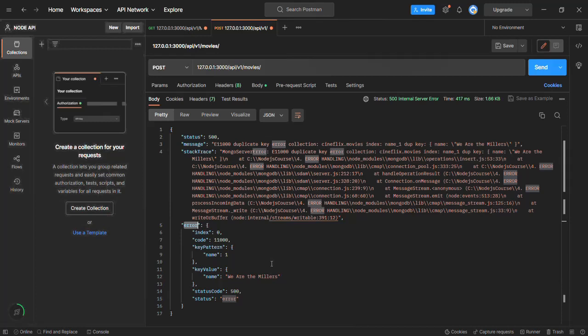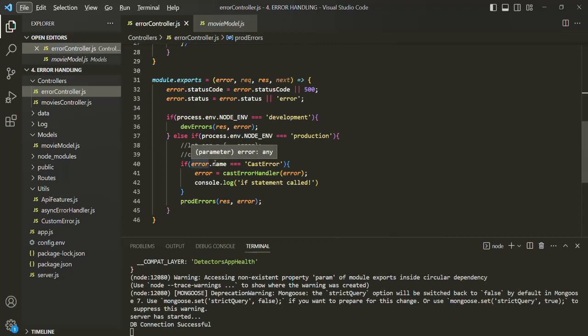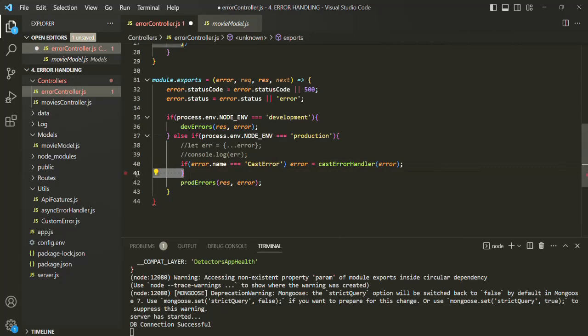So what we are going to do is identify this error object by using this error code. For this duplicate key error, you see the error code is 11000. We are going to use this error code to identify this error and then handle it properly. Let's go to VS Code and scroll down. Here we are checking if the error name is cast error, and based on that, we are handling it. Let me remove this console.log statement from here. What I will also do is move this code to the same line, because here we only have one line of code, so we don't need to include it in curly braces like this. Okay, and let's also remove this console.log statement from here.